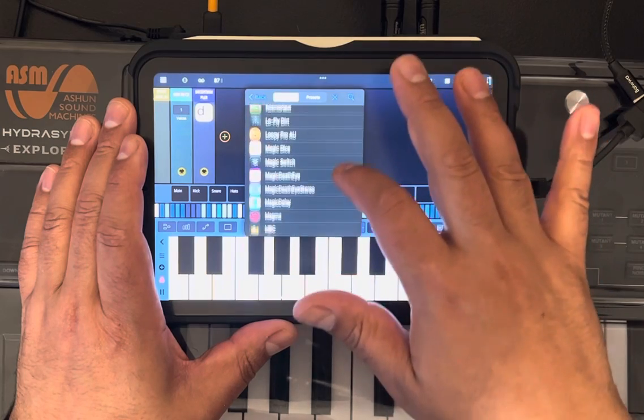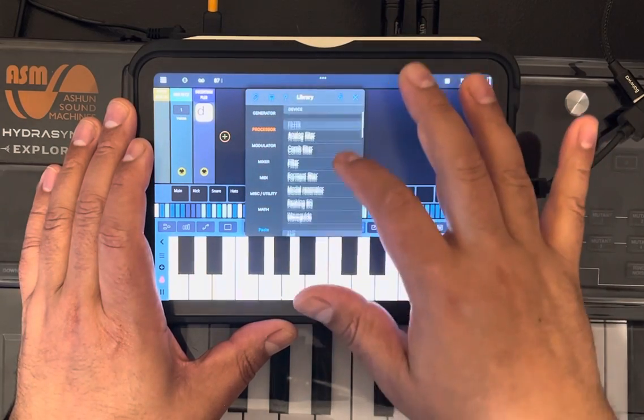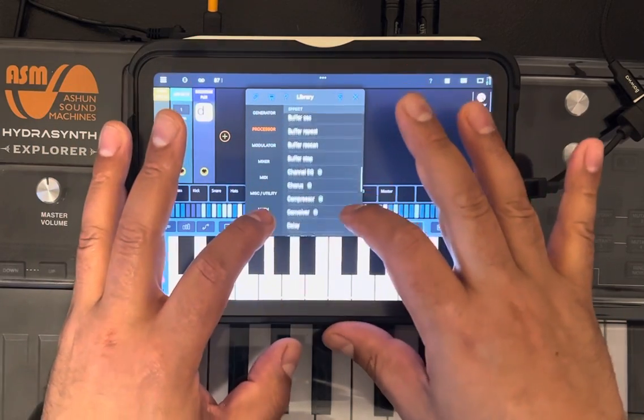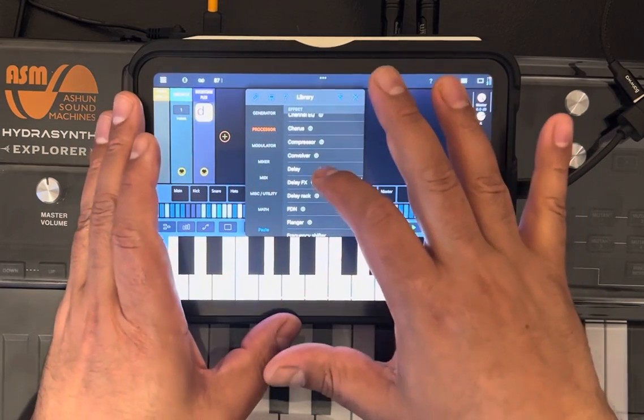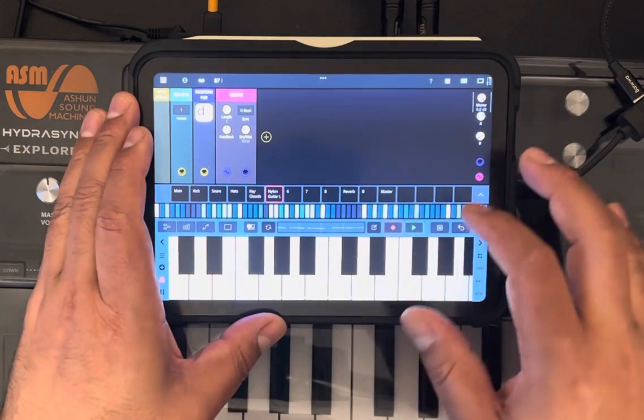Remember, if you want something simple, they have delays in here. They have bit reduction, they have this compressor. So let's do this delay here, okay?